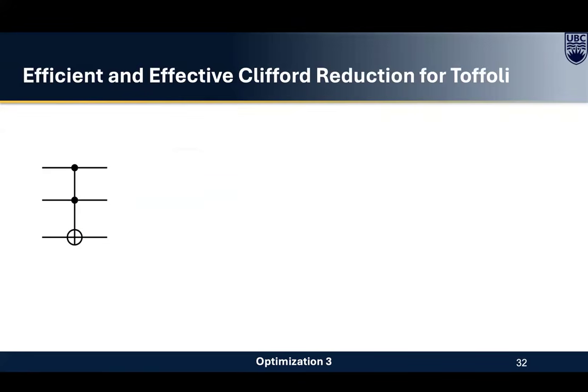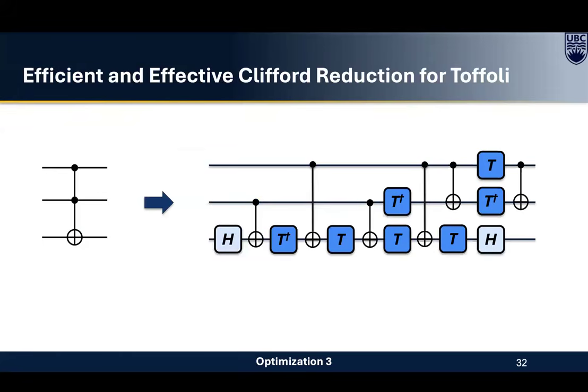So the Toffoli gate itself is the 3-qubit CCX gate. Unlike the rotation synthesis, it has exact Clifford and T representations. So each Toffoli gate can be exactly decomposed into 15 Clifford plus T gates, out of which about 7 of them are T or T dagger gates, and 8 of them are Clifford gates. And you can directly see from this decomposition that any of the single-qubit optimization methods we introduced before don't really apply here. So we have to figure out a new way to get rid of the Clifford overhead for Toffoli gates.